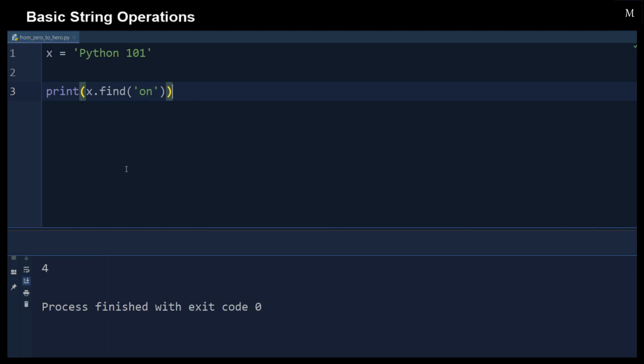So the find function will return the first letter position of this substring, that is "on". The first letter means here, this O. So this is 0, 1, 2, 3, 4. And that is the first position of this substring.